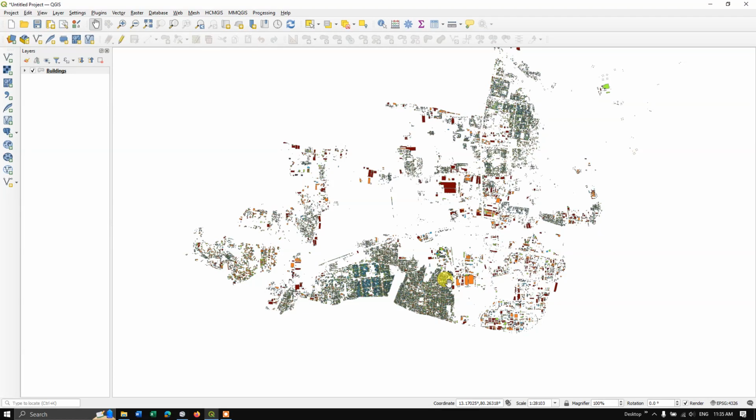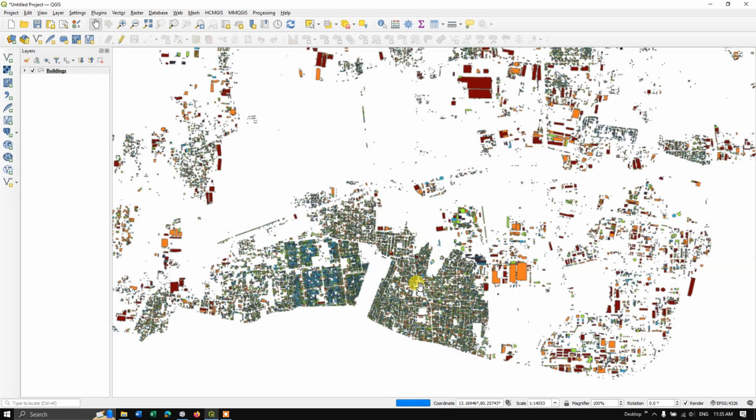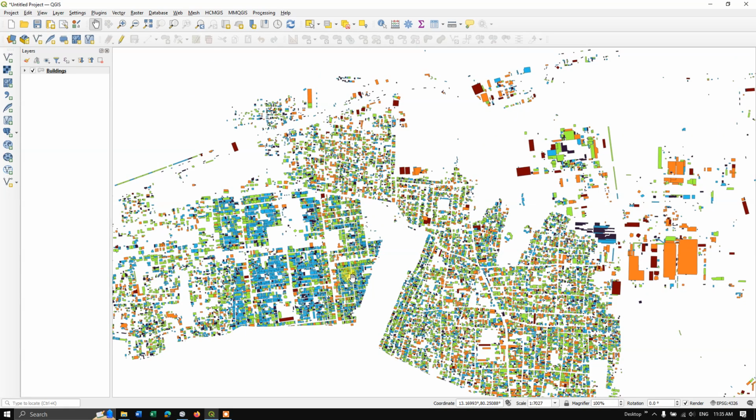In this video tutorial, I'll be showing you how to convert a shapefile to a KML file. You can see here, this is nothing but the building shapefile which I have downloaded from the Google website. If you want to download this kind of data, I have made a video on it. I'll be putting it in the link as well as giving it in the cards. Please check it out. Now let us see how to convert this shapefile to a KML file.